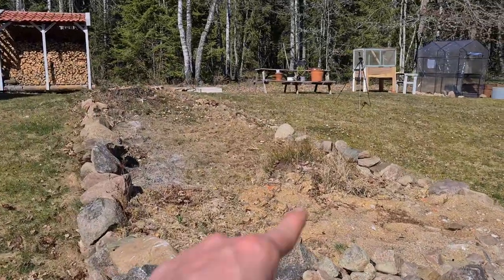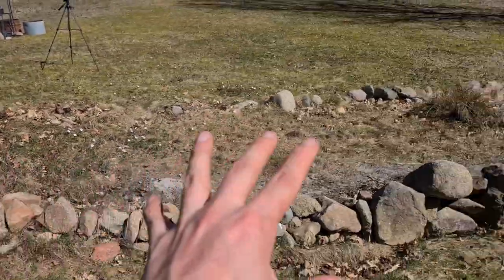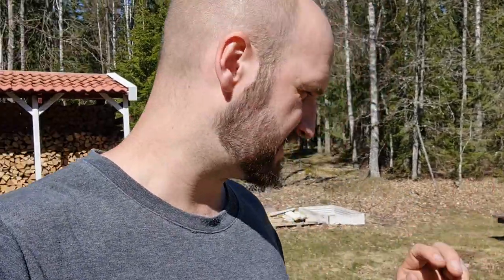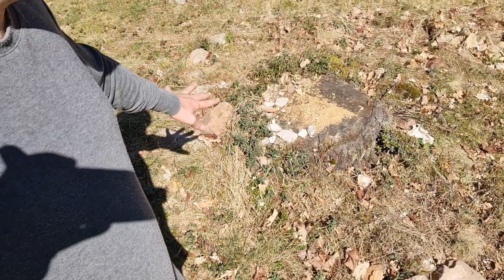There used to be two trees in here. Here's a stump of one tree and here's the stump of the other tree. These are making the flower bed very uneven and difficult to use. So I've got a plan for this one - I want to carefully, emphasis on carefully, try and burn a hole in that stump to make it go away and rot. Step one, I'm going to water all the land, the grass and leaves around the stump to make it nice and wet so the fire doesn't spread.